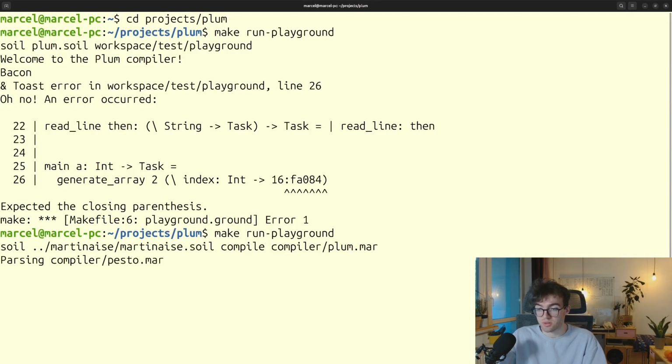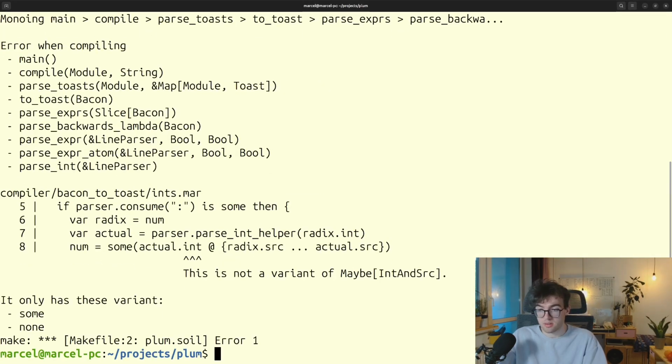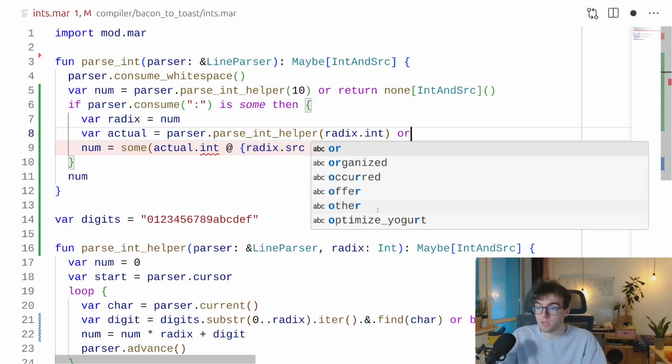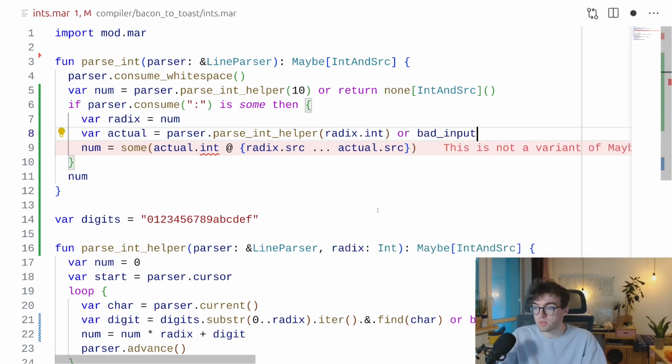Let's see if that works. Not quite. Not very long. Oh, so actual is maybe again, sure. But if you write a number and then colon, after that there has to be a number. If there's not one, then that's a bad input.